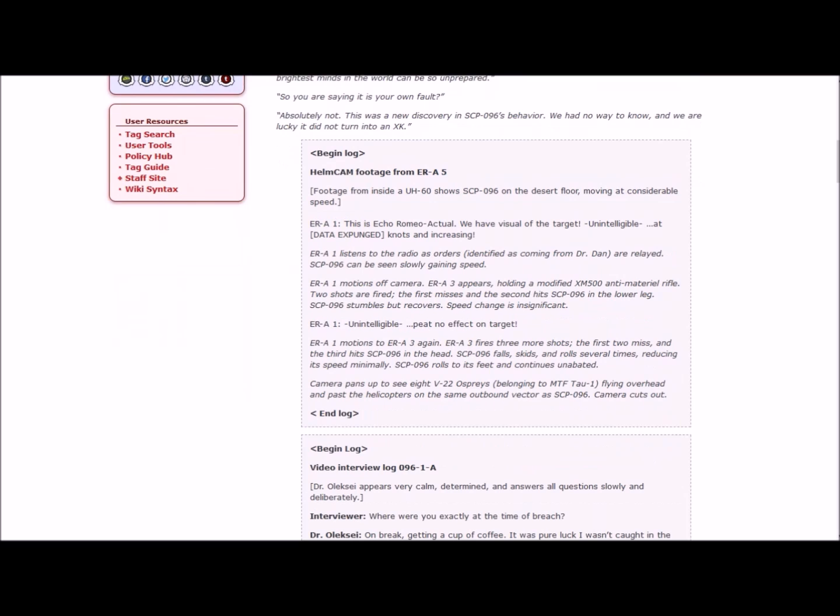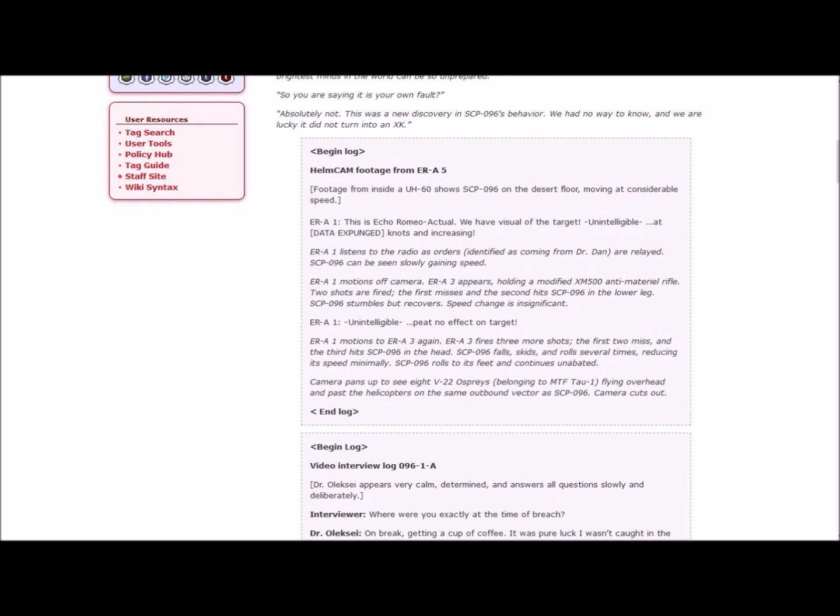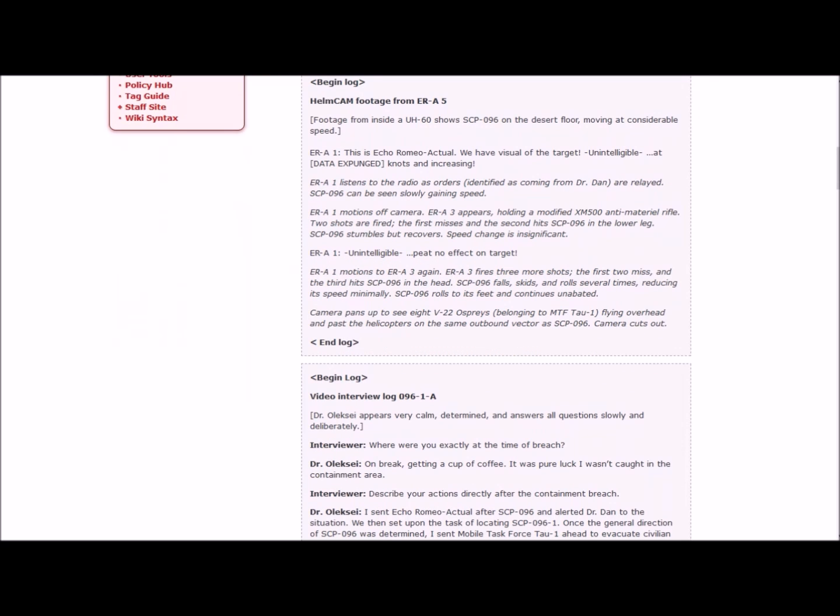Begin log. Helm cam footage from ERA5. Footage from inside an MH-60 shows 96 on the desert floor moving at a considerable speed. This is Echo Romeo Actual. We have visual of the target at data expunged knots and increasing. ERA1 listed radio orders from Dr. Dan are relayed. 96 can be seen slowly gaining speed. Motions off camera. ERA3 appears, holding a modified XM500 anti-material rifle.